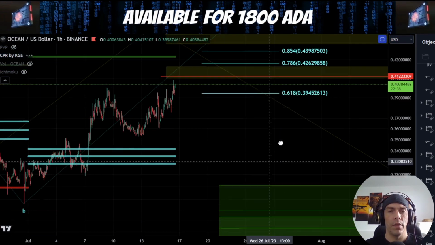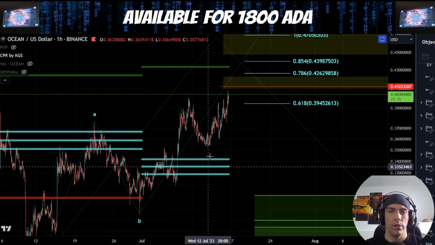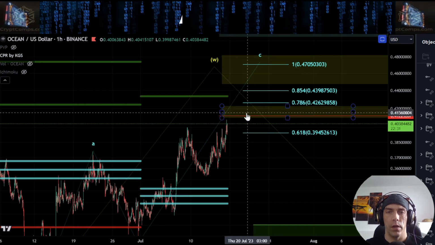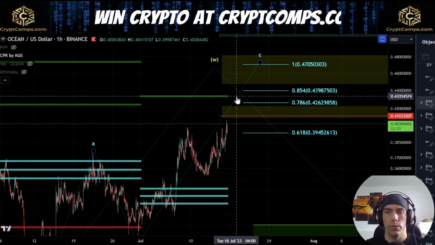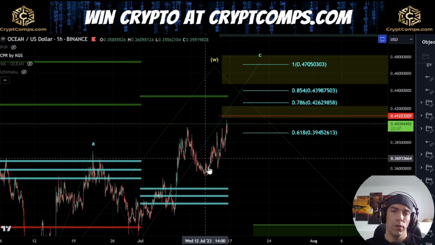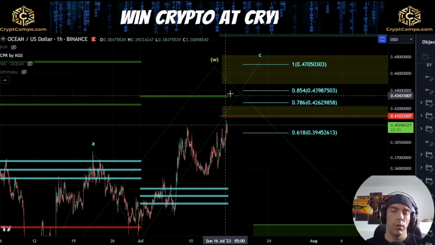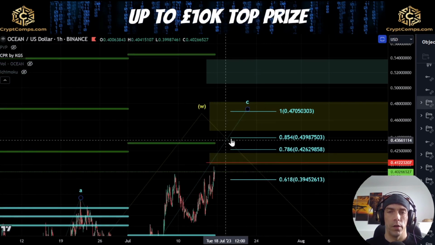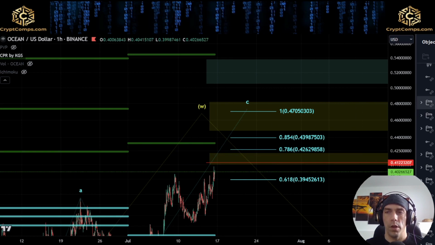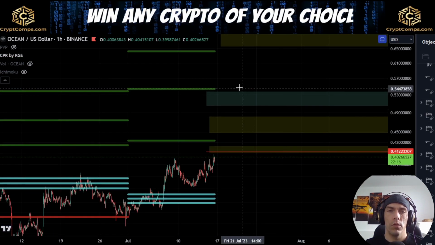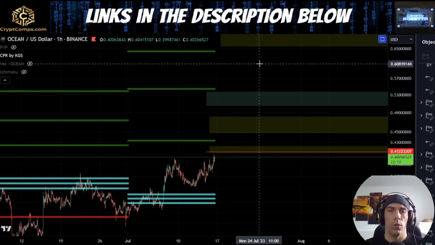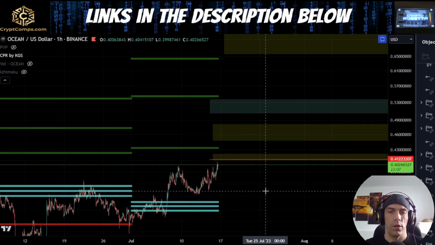Now, looking at the monthly here, we can see that we are currently above these monthly CPR lines. Our S1 target is much higher here than the weekly one, which is actually sitting towards this 43.35. So if we see price continue to push to the upside here, possibly we could look to get a retest of some of these levels that would align with towards this 854 level if this is just a corrective move to the upside. As well as that, we do have higher targets here of this 5439 and this 6431 as potential targets throughout the rest of this month.